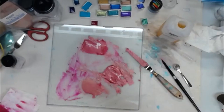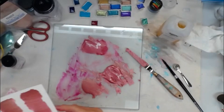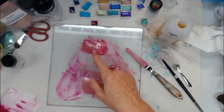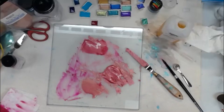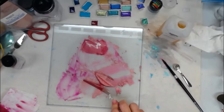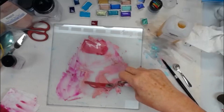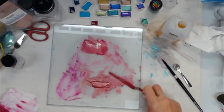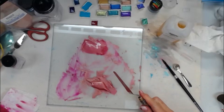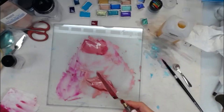All right. So, what are we doing? I think I might just combine these two and keep that one separate. So here we go. They were looking really similar. Where's my other spatula? Oh, that one's still dirty. Dirty, dirty spatula.